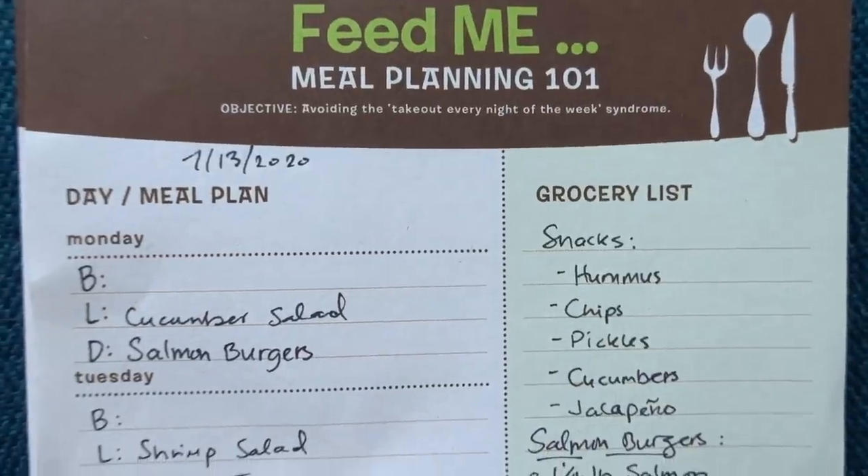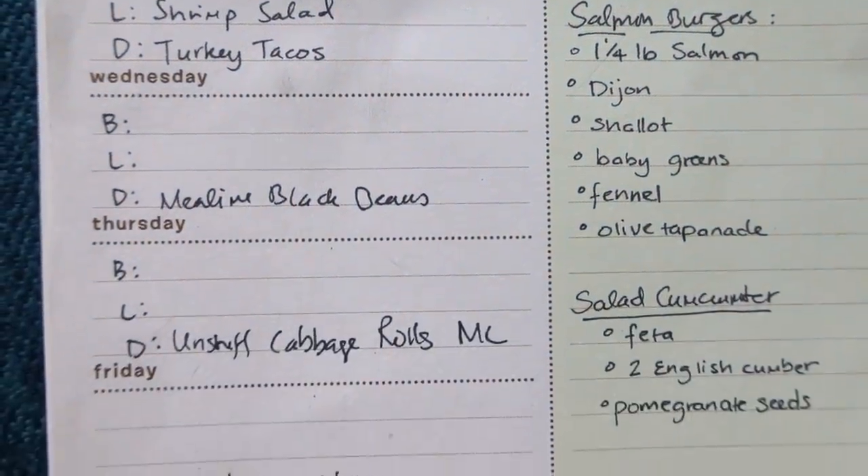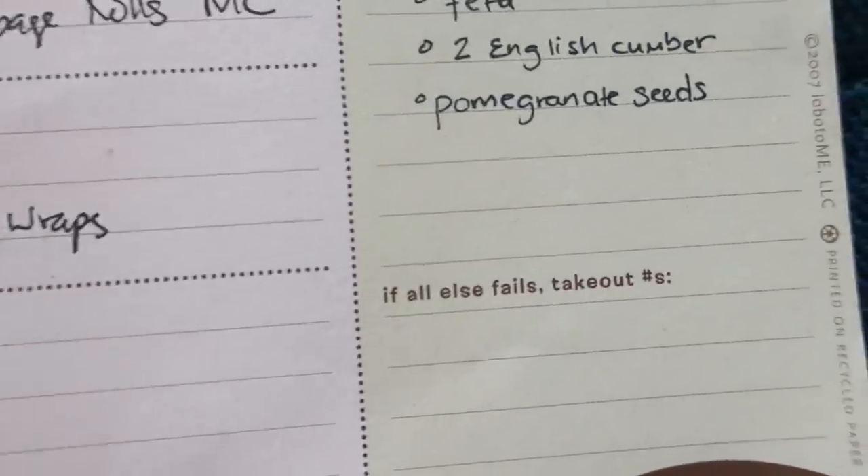So we wrote all of our ideas down and filled out the sheet with the exception of breakfast — we kind of decided we'd figure that out for ourselves, because some mornings we want eggs and some mornings my husband wants a bagel. We're pretty much on our own for breakfast and kind of lunch, but for dinners we usually make those together, so we want it to be something we both enjoy. We don't necessarily stick with the list 100%, but we're pretty faithful to it about 90% of the time. On the right side we put extra things we needed to buy for the meals, and then my husband keeps a shopping list on his phone, places a grocery delivery order, and we get through our week with tasty stuff.